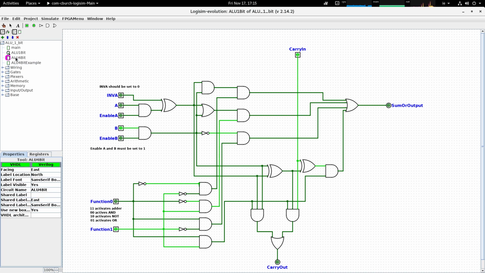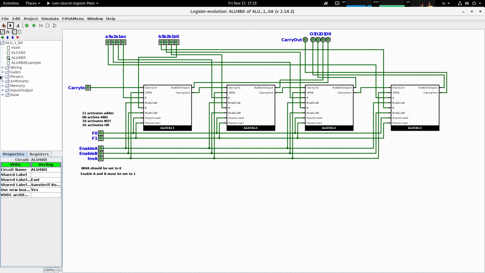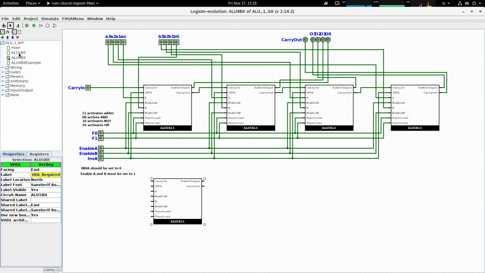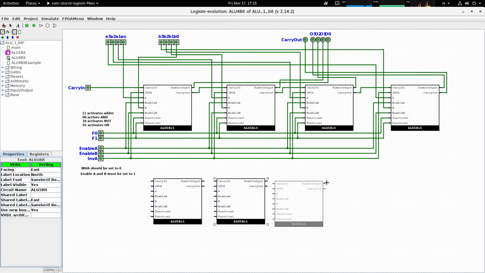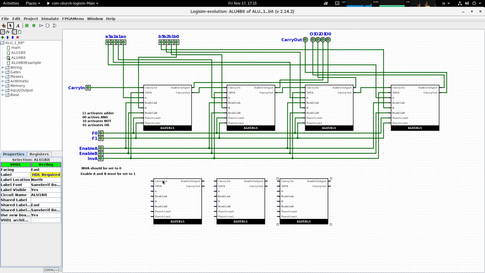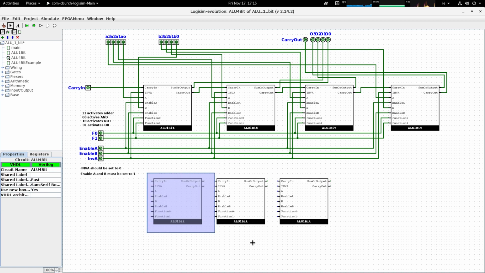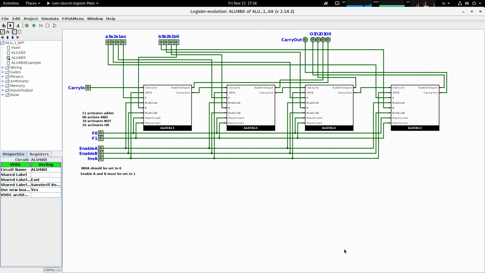You can download this from Blackboard, which is called the ALU 4-bit, and basically you can see that I've taken a bunch of 1-bit ALUs like so, and I've packaged them, and then I've wired them up so that they are connected to function pins F0 and F1, enable A and enable B, and then the input pins for the A word, the B word, and then the output pins for the actual circuit itself.